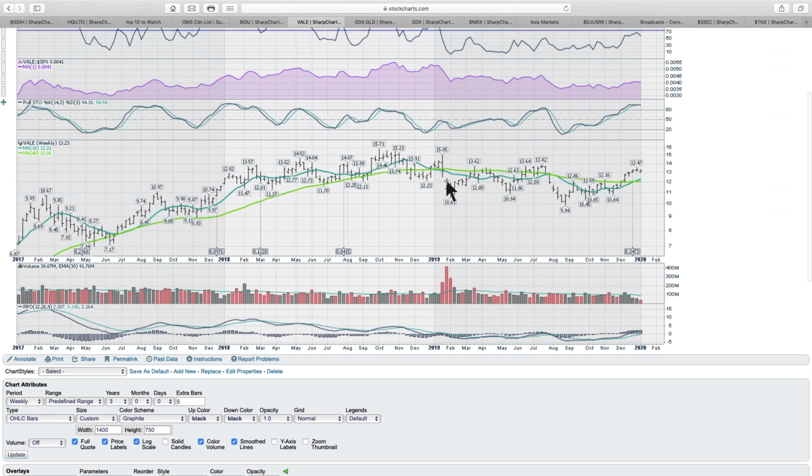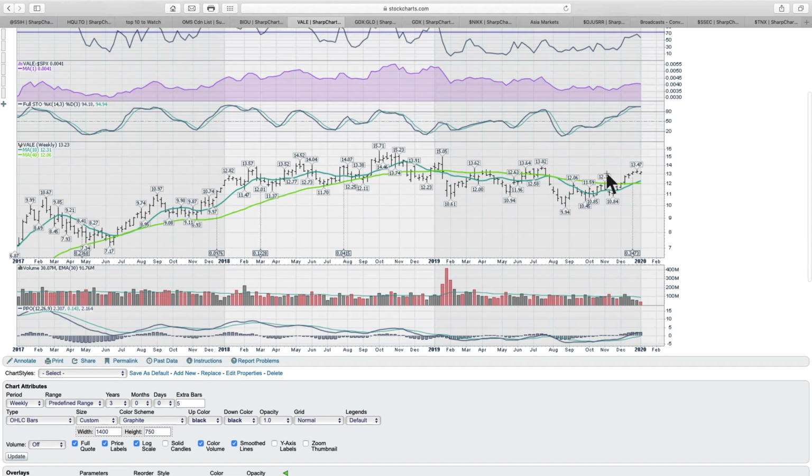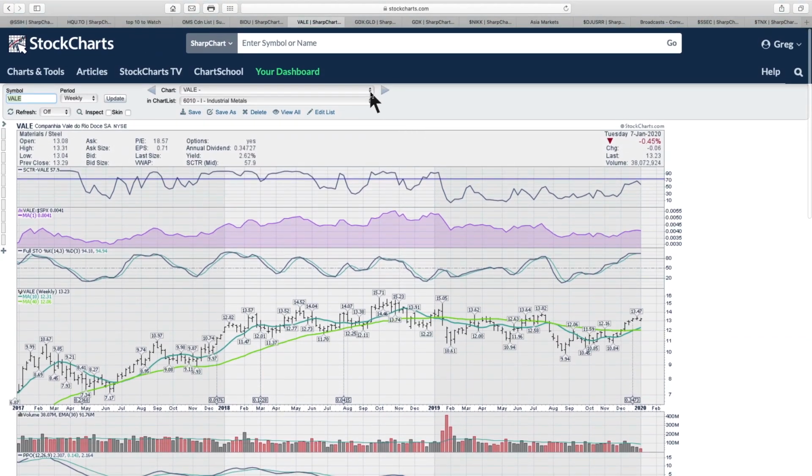So again, if you remember, BHP and Rio Tinto hadn't got through the July highs, and we saw the horizontal support and resistance of Freeport-McMoRan, not FedEx, but Freeport. And so with all of that, what I think the big picture is, we haven't seen the industrials start to spike yet. And if they start to spike, that would get me a lot more positive on the trade deal itself.